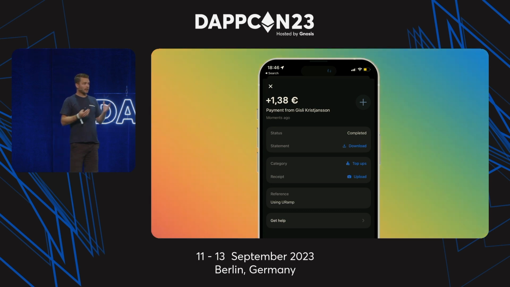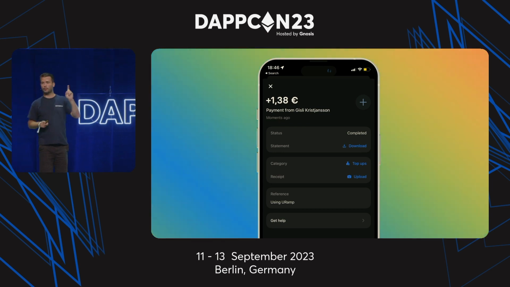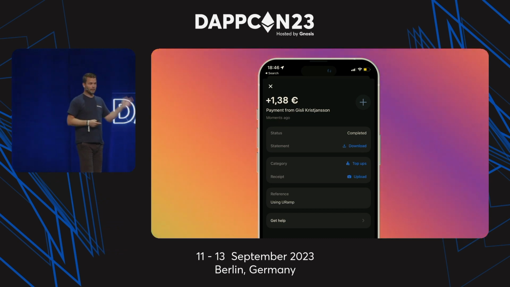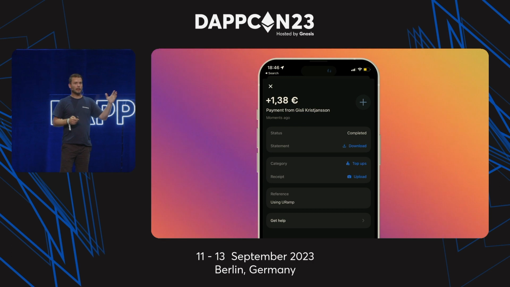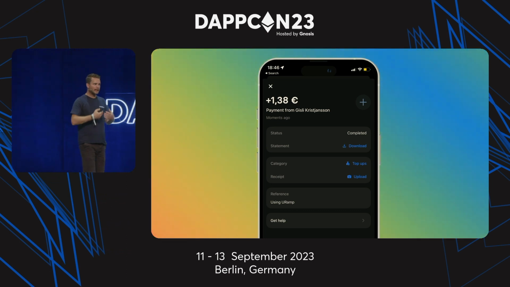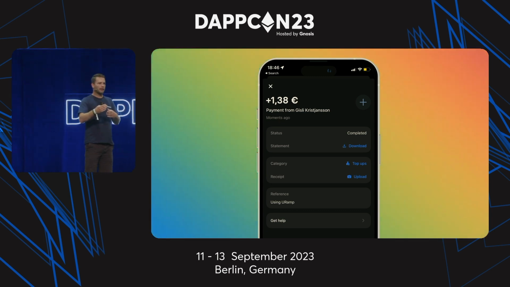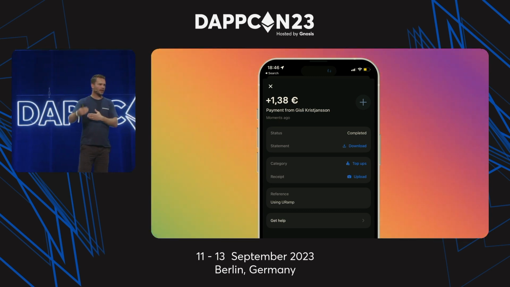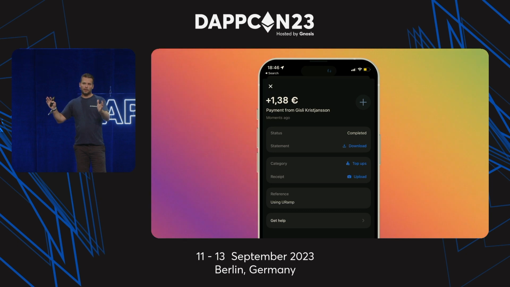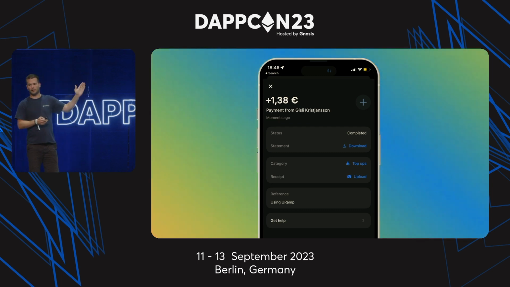And what did I see when I saw this in my Revolut bank account? Number one, 1.38 euros. Number two, payment coming from Gísli, not Monerium. And number three, the reference there using Euroramp, right? And this actually solves a lot of problems for Web3 native individuals or companies, because if you go through something like Kraken, payments get stopped because it originates in DeFi. We are here to abstract that complexity away for you, because what the receiving bank only sees is my name and nothing else.